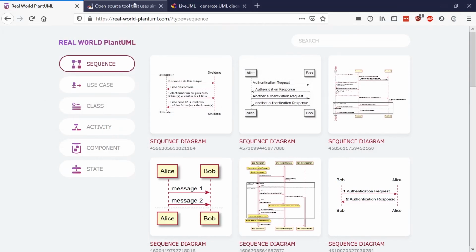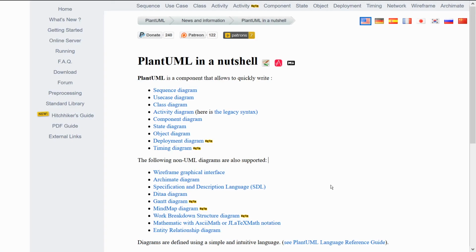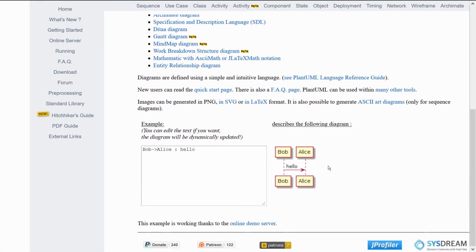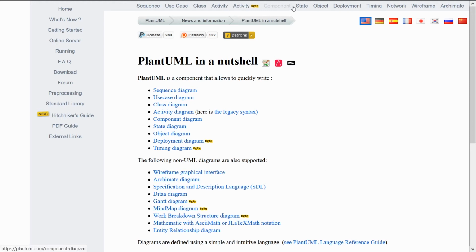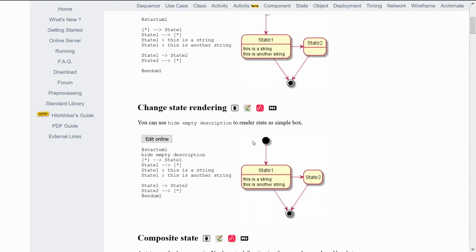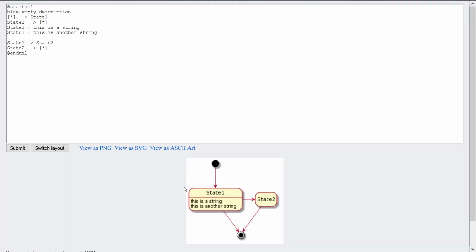So let's head over to the PlantUML website. I just want to show you a demonstration of how I use this day-to-day. I'm at plantuml.com and I'm on the homepage right now. The thing that I like about this website, let's just skirt around here to see what's going on. If you click on any of these top bars here, for instance, state in this example, not only does it show you some awesome examples of how this stuff works, so it gives you great templates so you can build your own, but it also lets you edit it online. You can just click this button and go to an editor, and then you can change anything.